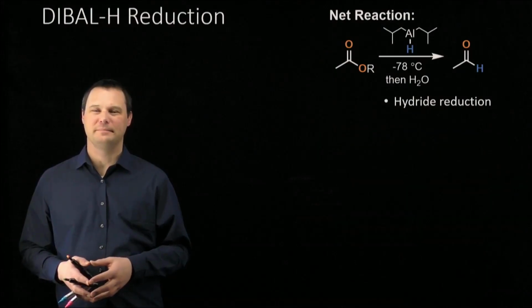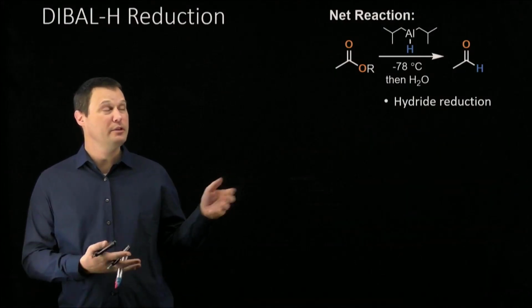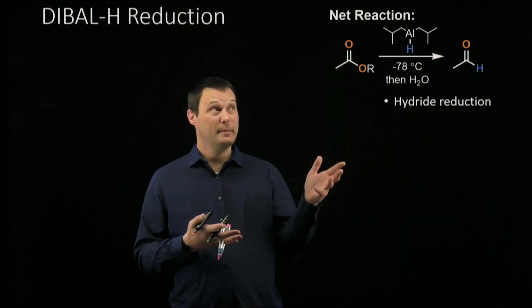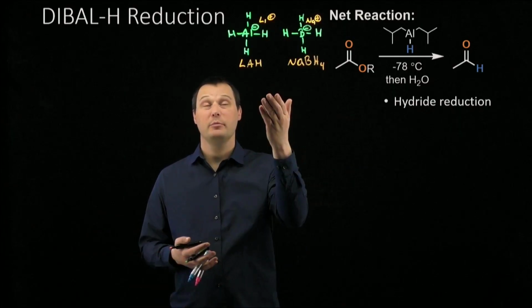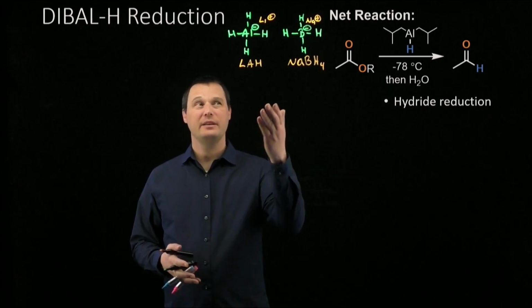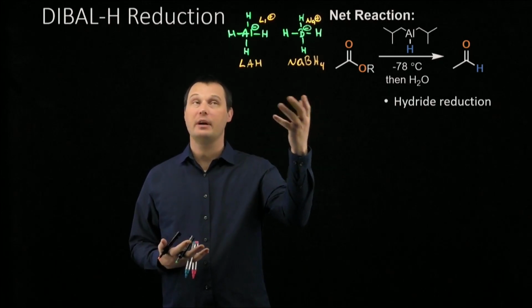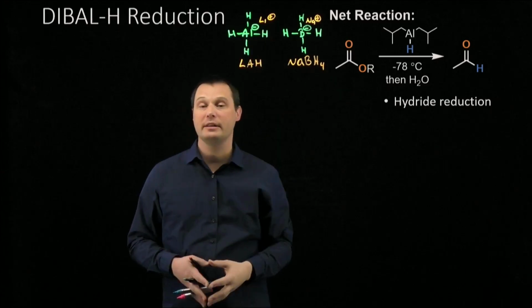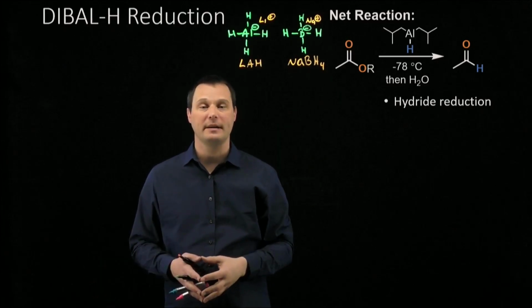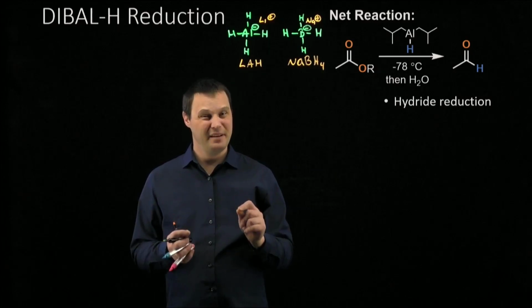Hey there, OChemNinjas. When we describe the DIBAL reduction, we often describe it as a hydride reduction. And if you're learning about this reaction in class, you've likely previously learned about other hydride reductants, like lithium-aluminum hydride and sodium borohydride. LAH and sodium borohydride were good hydride reductants because they had a metal center with 4 bonds and a negative charge, so that one of these hydrogens could transfer to the carbonyl, reducing it down to another oxidation level. But that raises a bit of an issue.